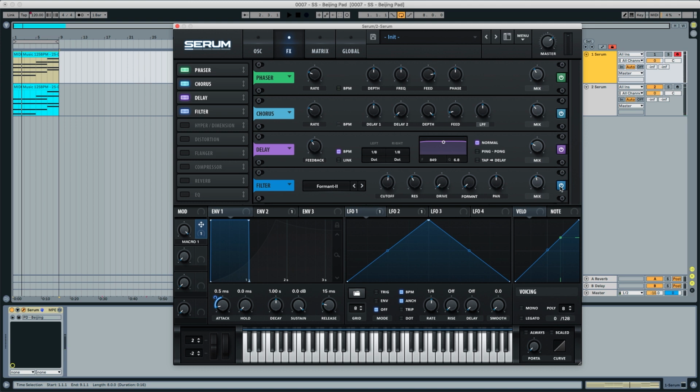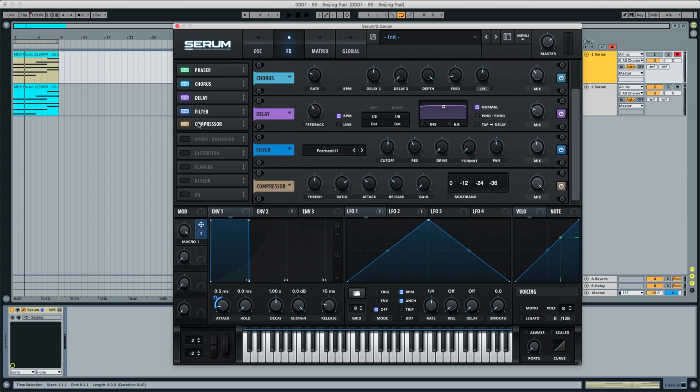But sometimes you can see that the volume is not consistent. Whenever it starts, it's louder than after it starts. So we're putting a compressor to make it more consistent. In the compressor, we're gonna put the threshold to 30, and we're putting the gain to 12. So this way we keep it loud as well.